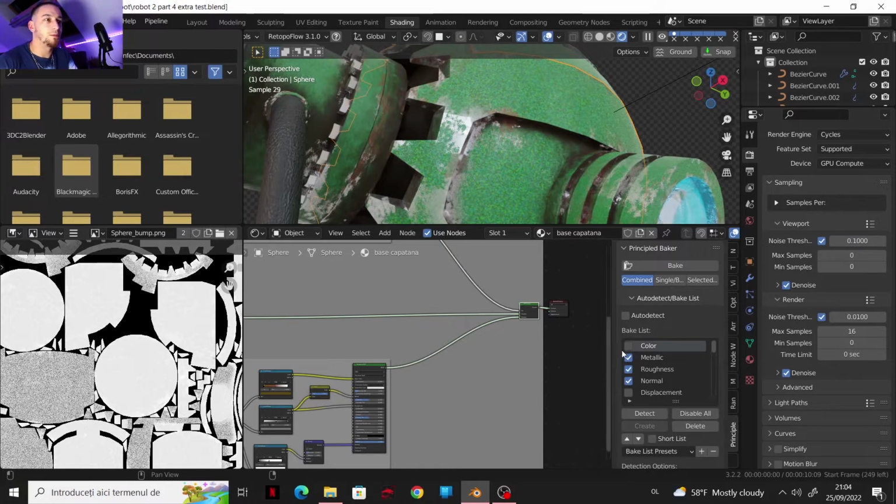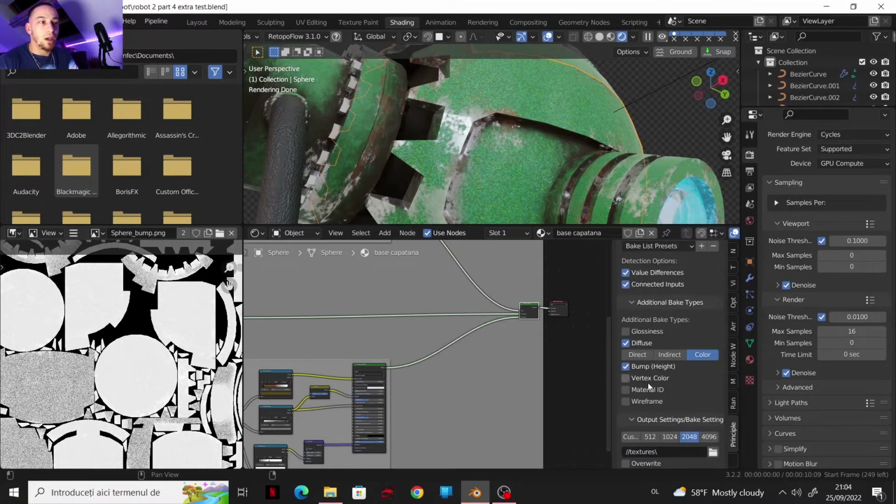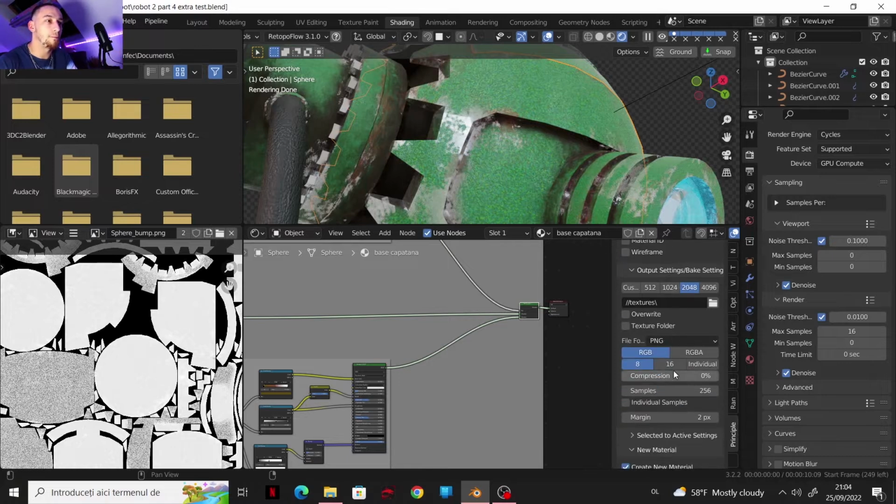Of course, I disabled the color output. I have metallic, roughness, and normal checked, and also the clear coat and clear coat roughness checked. Now down here you can check diffuse, and also I checked, just in case, bump map to use together with the normal map. And for the diffuse map, you keep only the color information to be baked. You don't want direct and indirect, as this is gonna be influenced by the lighting of the scene, so it's not totally accurate for an albedo map, only for the color data.